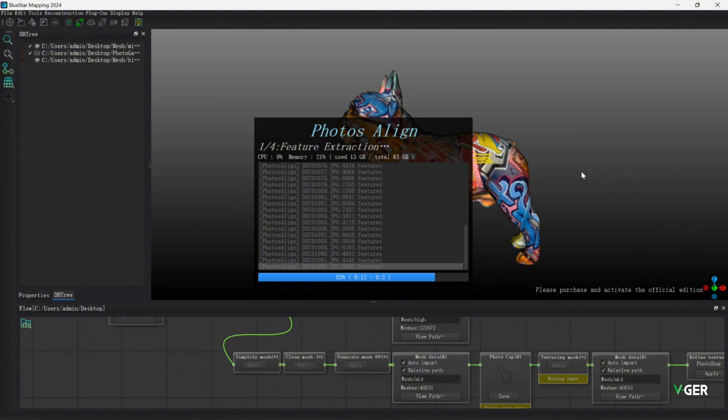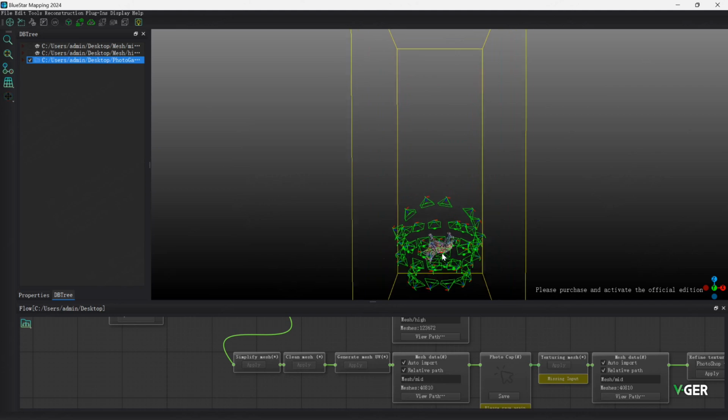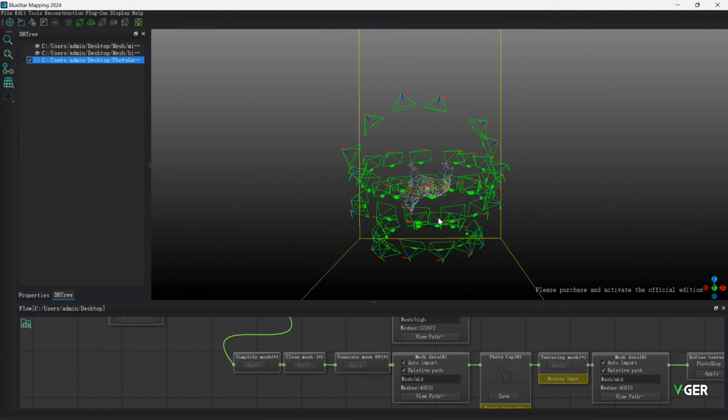So what it does is it will look into all the pictures and try to calculate where the pictures are taken, at what angle, what distance. And this will take some time. And here's our calculations.